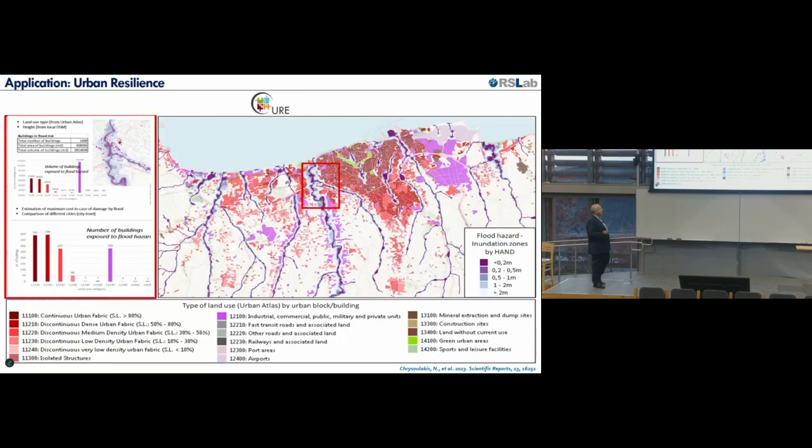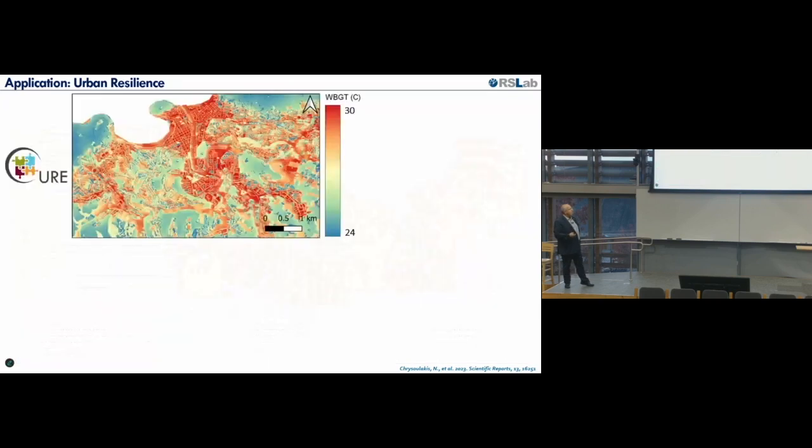The same approach for floods. We have coupled a hydraulic with a hydrologic model for Heraklion. We have inundation maps, and we have in our GIS our different land cover types, and we have the building information just to have the hazard and vulnerability information to produce risk maps for each specific building and area in Heraklion. And maps for thermal comfort.